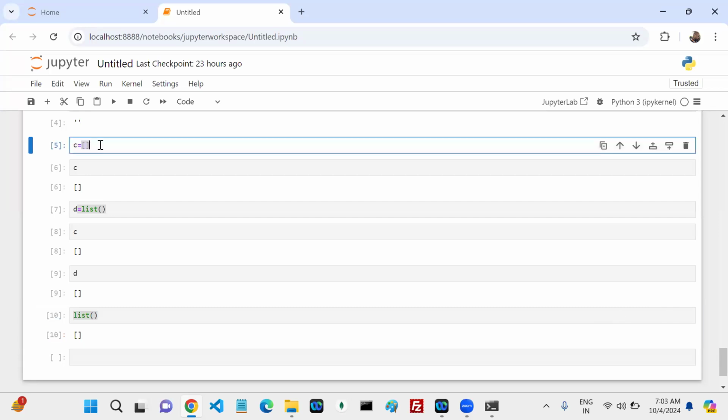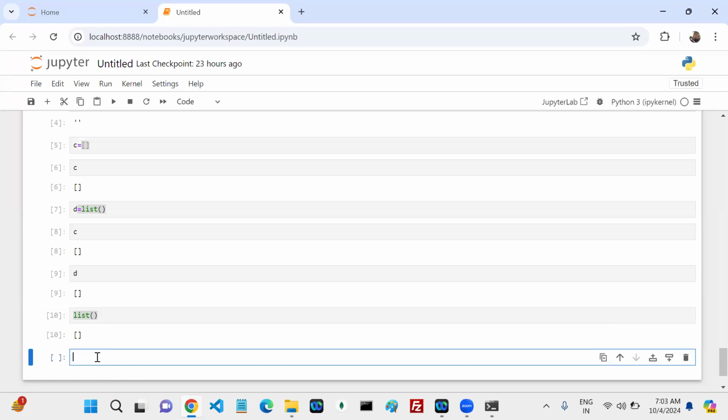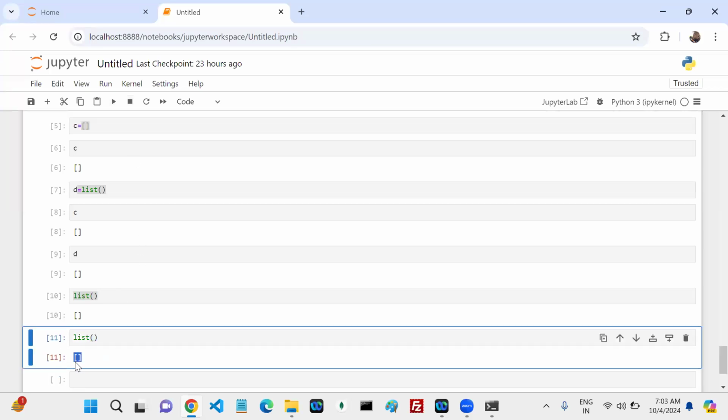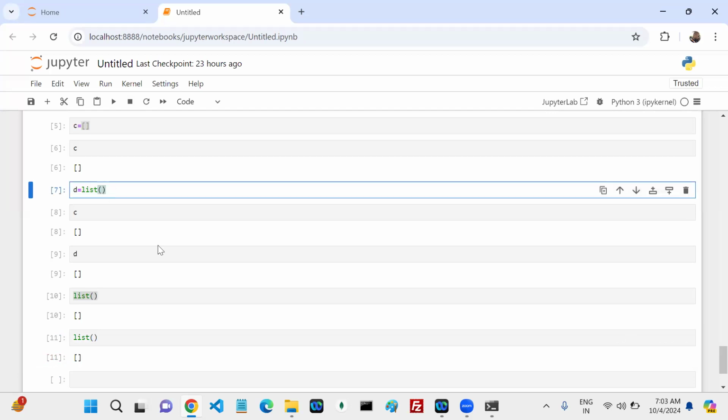This one is nothing but an object of list class. Prove me. Is it an object of list class? Okay, I can prove it. See, if I create an object for the list class, it gives me what? An empty list only, right? That means this is nothing but a list object or not. It is nothing but a list object. Understood, everyone?